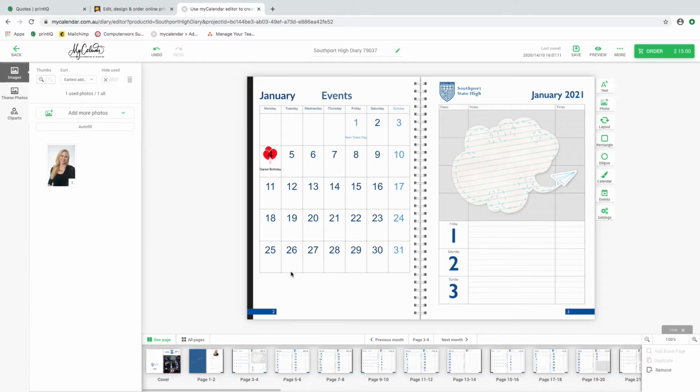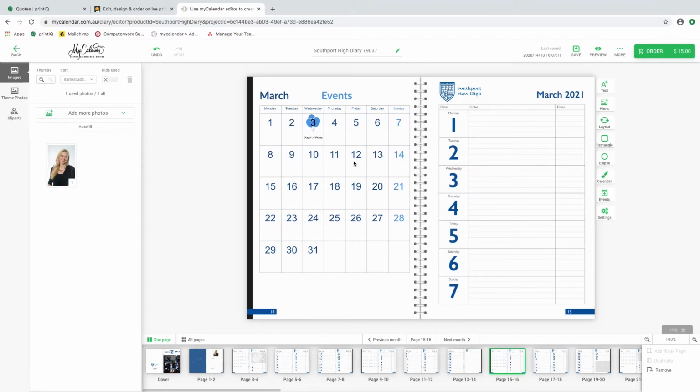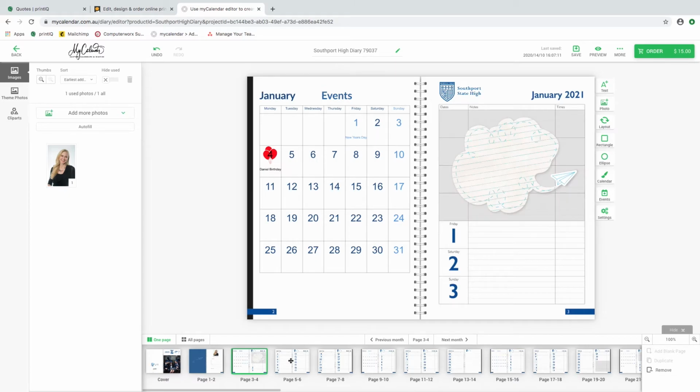And once they've gone through and they've approved their personal event pages, what was the other one? There it is there, sorry. March, Doggo's birthday. Can't forget that one. That's my dog. Yes, and as you can see, we can go back to the first page here.